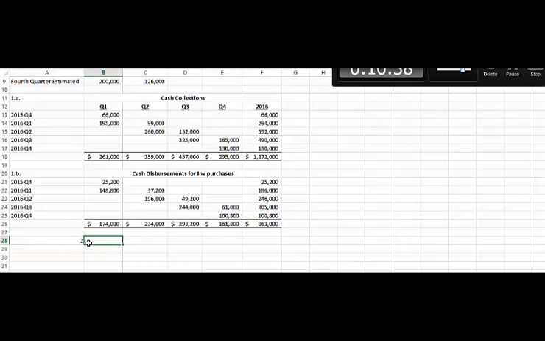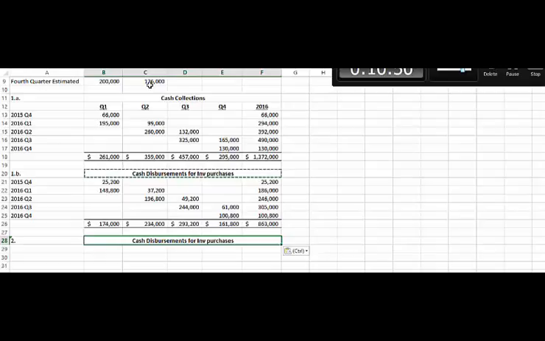So we're now looking at requirement 2, and what shall we call this? Operating expenses.